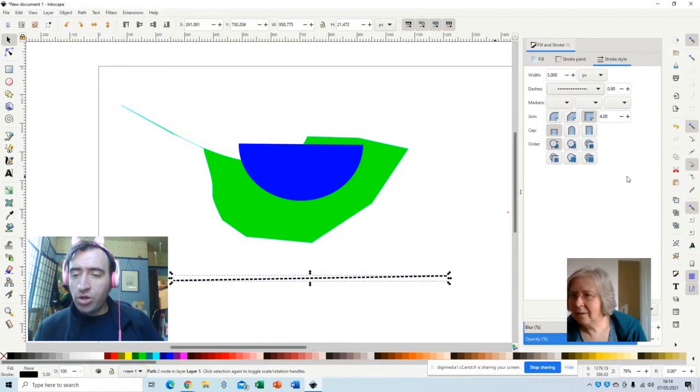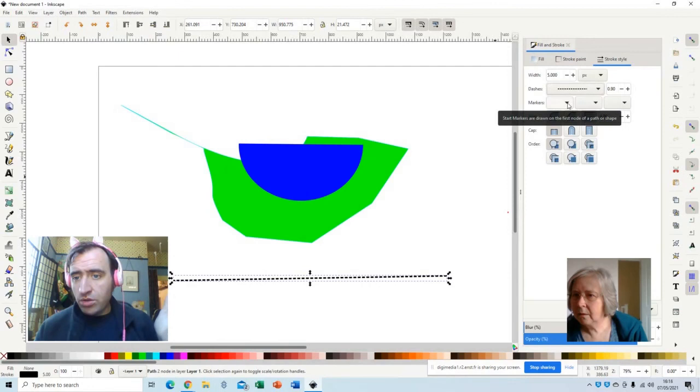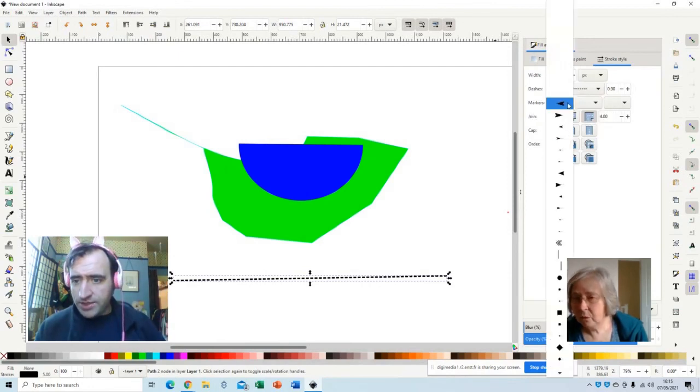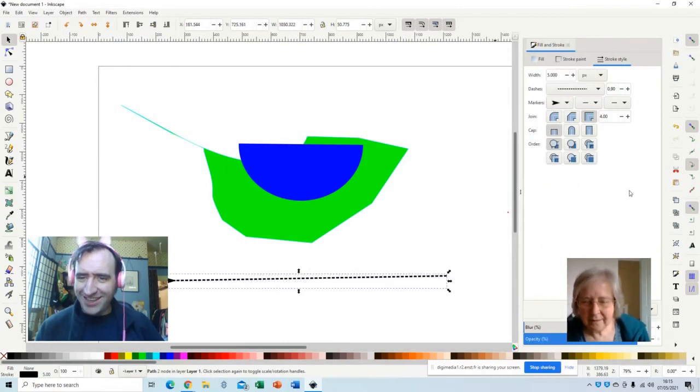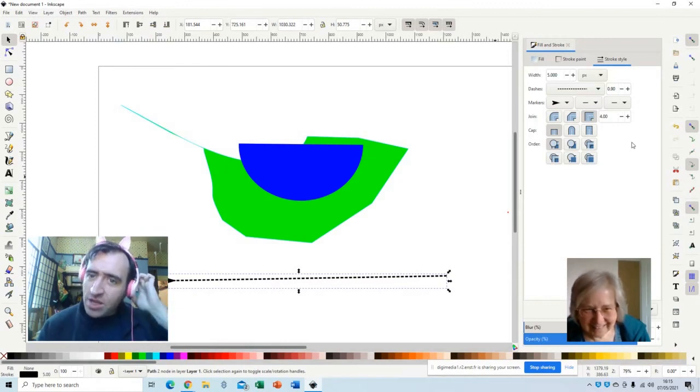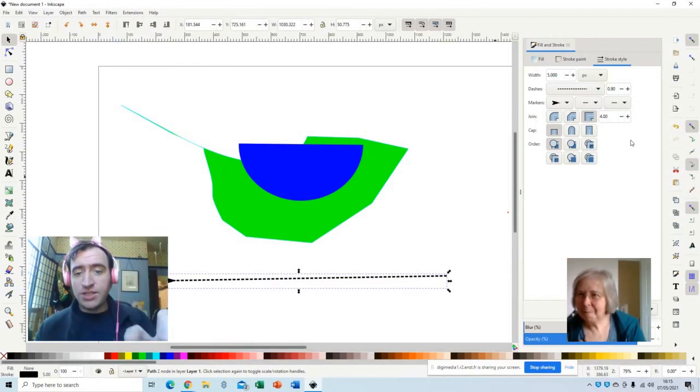Then we're going to go to the next line, which is markers. The markers are the arrowheads. If you click on the start marker, it'll give you a set of options, and then you can select one of the arrowheads. Let's do that one. It's surprising because it's at the start, so it's the opposite way that you might expect. If you're happy with the backwards arrow, we can keep it, or you can change it to the opposite direction if you want. It's fine. Okay, so now we have a dotted line with an arrow on it.